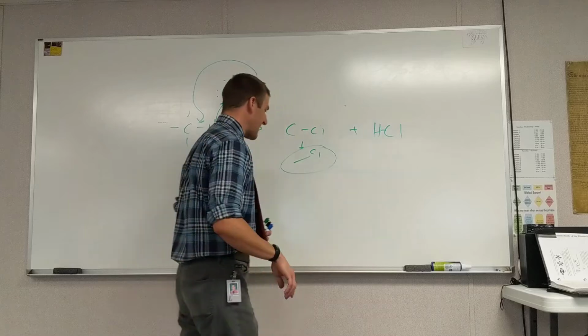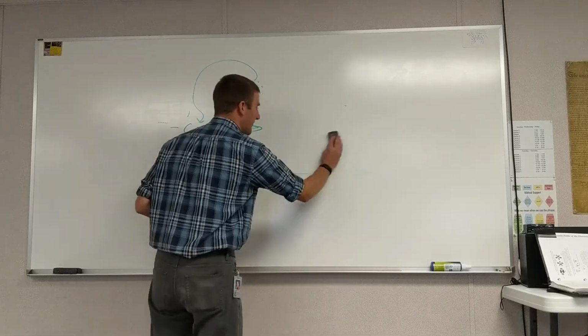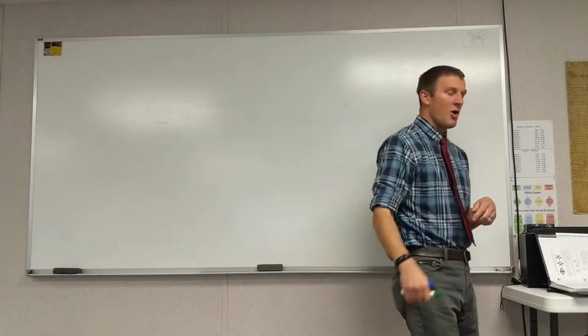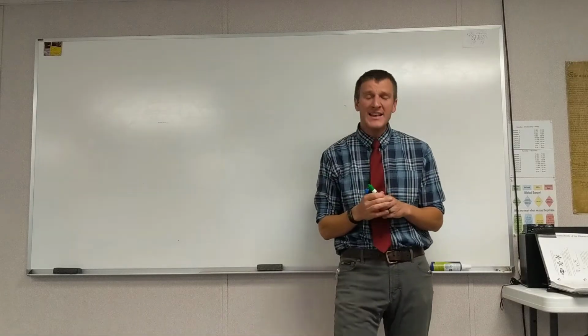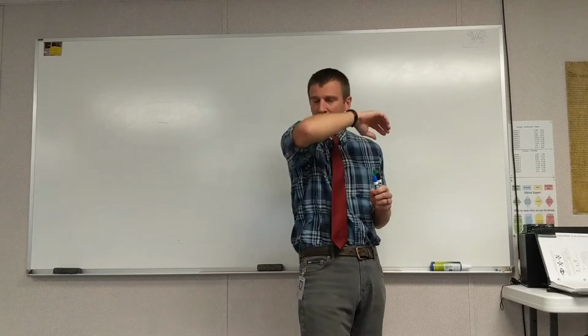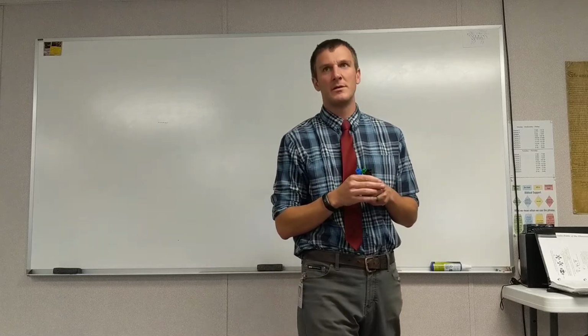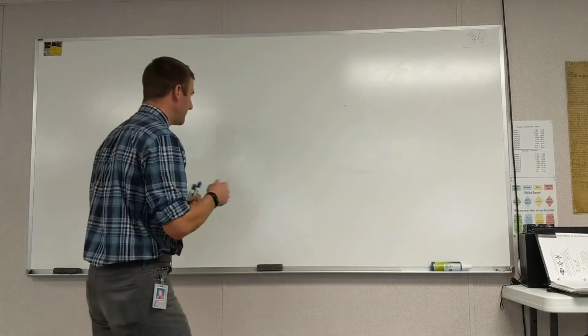So, I'm going to read a statement, see if you can write it. Remember to pause the video after I read it to see if you actually got it right versus just copying my work. And so, this time let's react iodoethane with potassium hydroxide, and we will produce ethanol and potassium iodide. So again, iodoethane reacts with potassium hydroxide, yields ethanol and potassium iodide. Pause the video, see if you can write that.